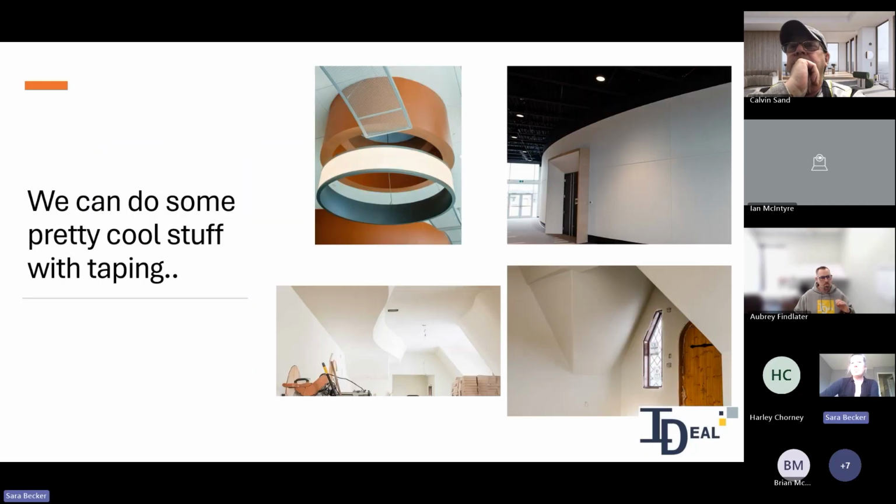And we're talking about taping today. We do some really cool stuff with taping. Over the years, we've done a lot of what I would call pretty standardized rectangle or box work, like apartment units, or simple living rooms or spec houses, that kind of stuff. But we also do a lot of really specialty things, and that's where we get into level 5 a lot of the time, on some of the fancier work that we do.